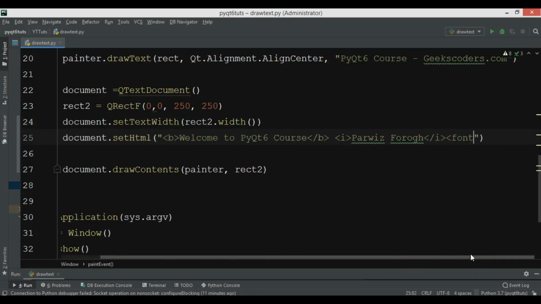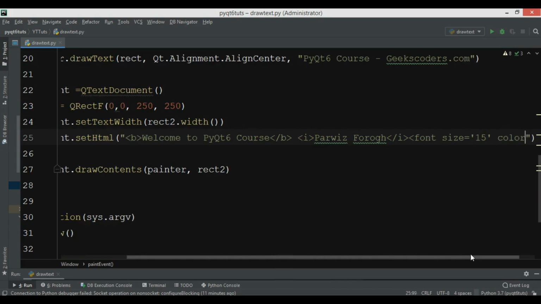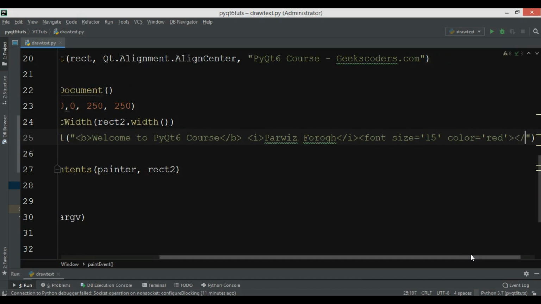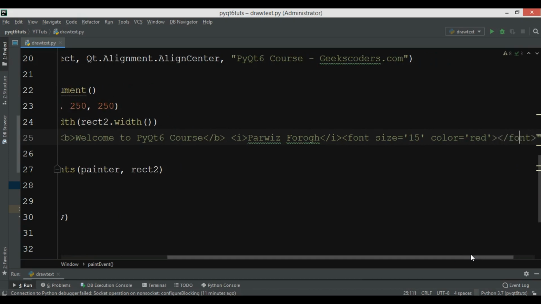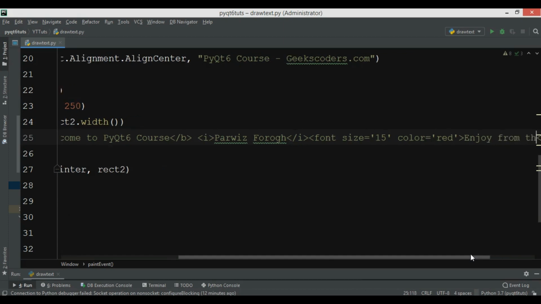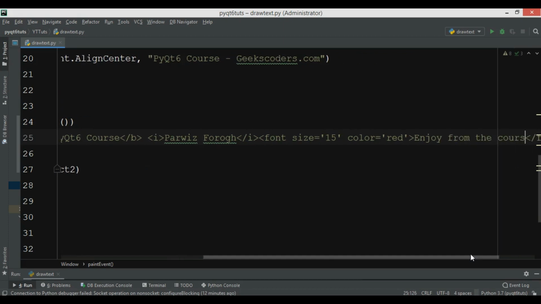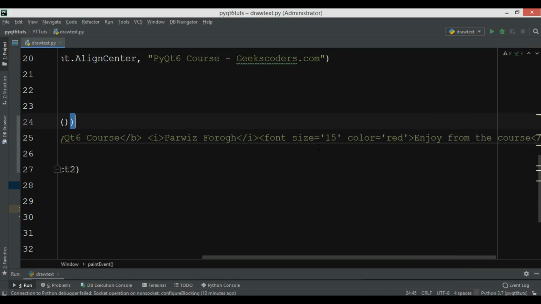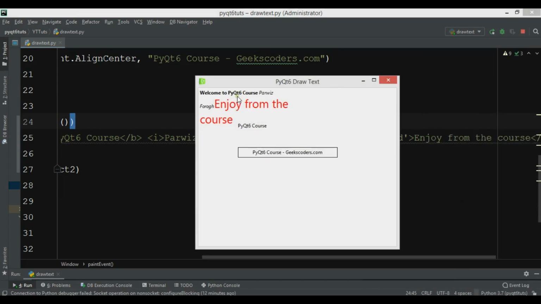For example, I can add a font tag and a font size, we can give a font size, and also we can give a color, red. Let me close the font in here, and we can say enjoy from the course. And if I run this, now you can see that we have enjoy from the course.